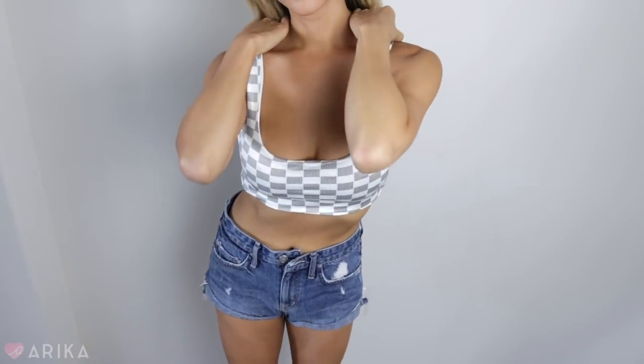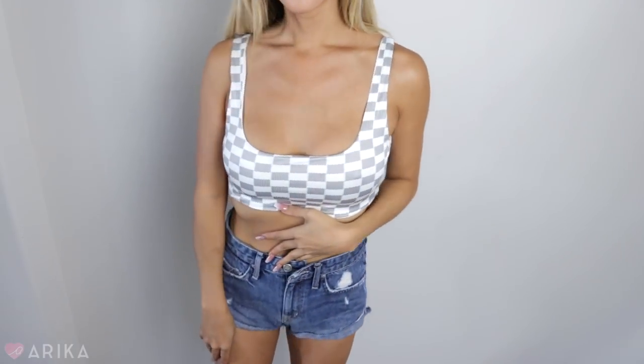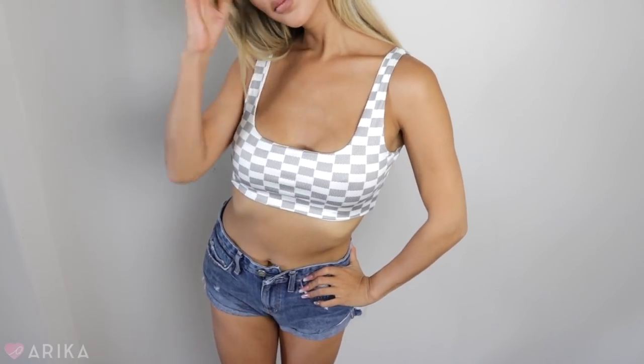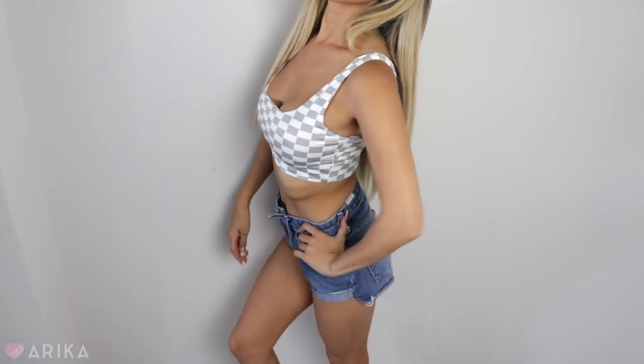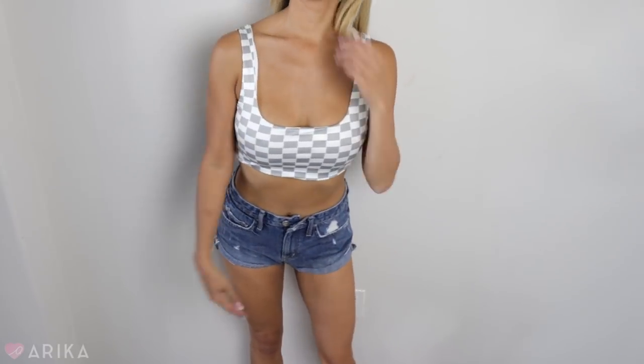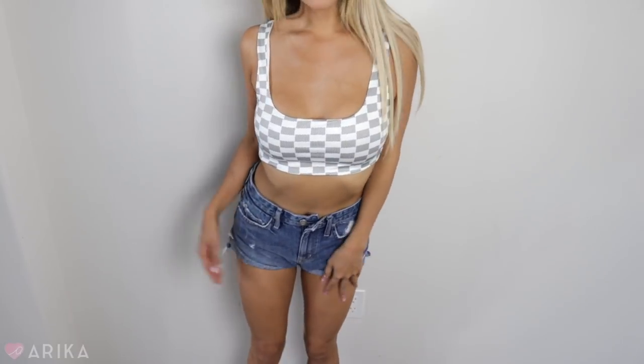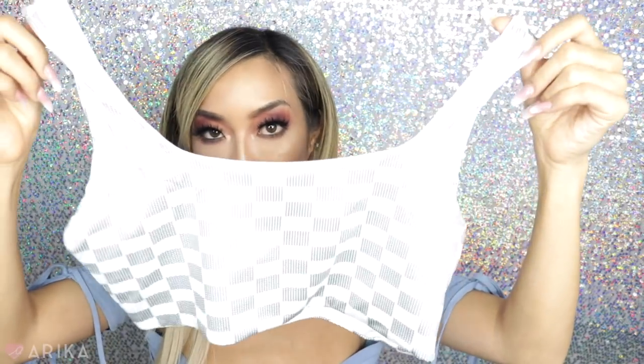The next item — I think this one is so cute. It's like this checkered gray and white tank top crop top. I think it's so adorable — just a fun top to wear with some jean shorts. You can wear it to go eat with friends or hang out. It's a little bit more dressy than the last one, so you can wear it at night going out and do a little bit of glam. It's tight — a little bit more fitted and a little bit more sexy. Loving this gray checkered crop top.